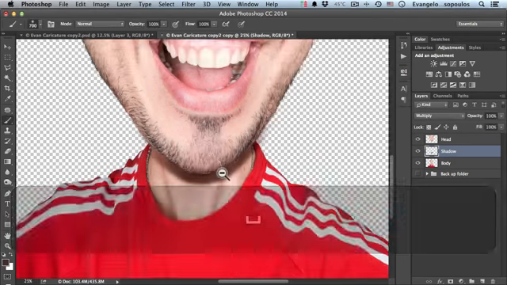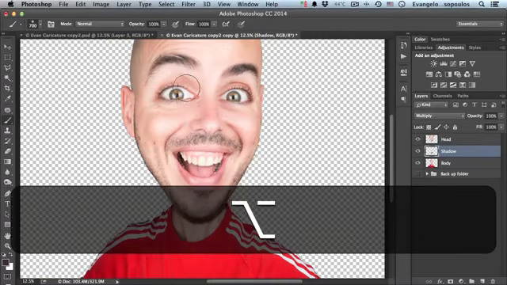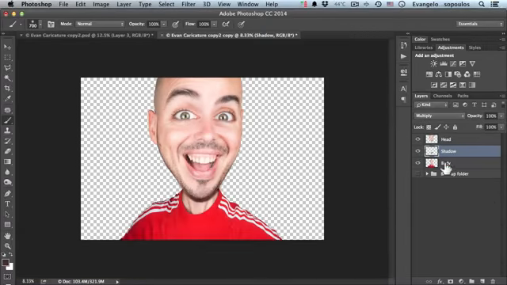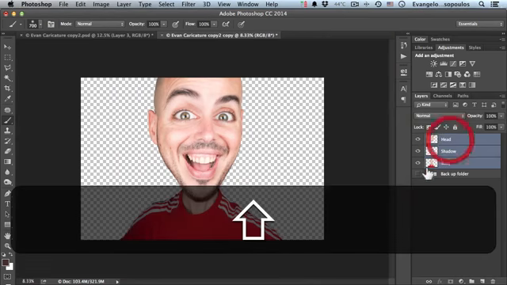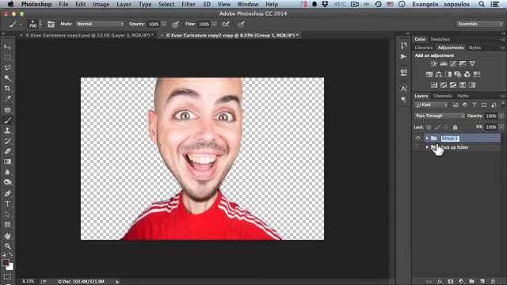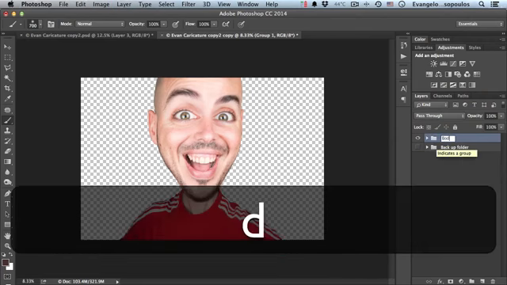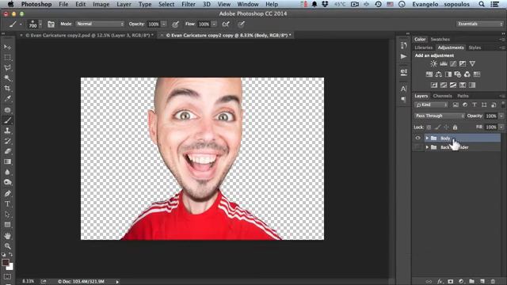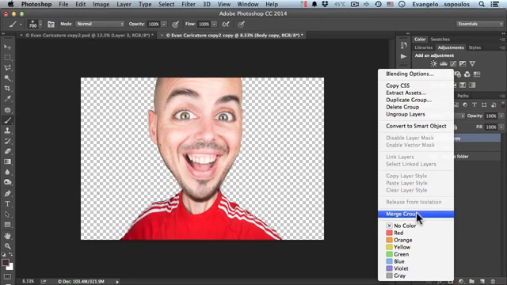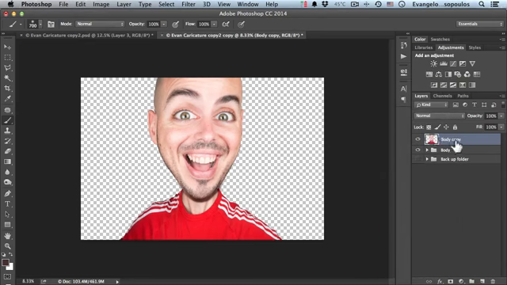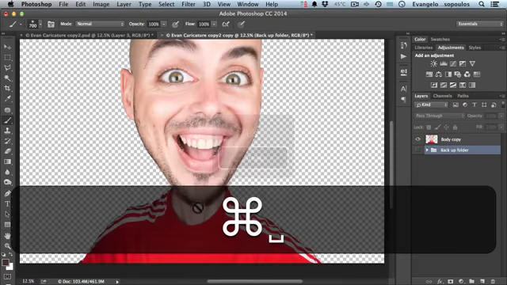Wonderful. And I think we're ready to connect the parts of the body. So I go here, I will select those, I will create a folder with Control G, Command G on Macintosh. I will name this body, and I will create a duplicate, and I will just merge the group with right click. So I have the body copy united, and of course the body in parts I will put in the backup folder. Maybe I will use it later, who knows, but I don't want to damage my folders.